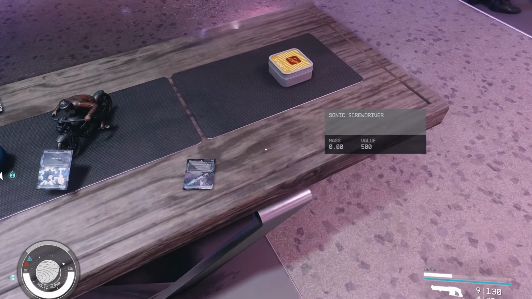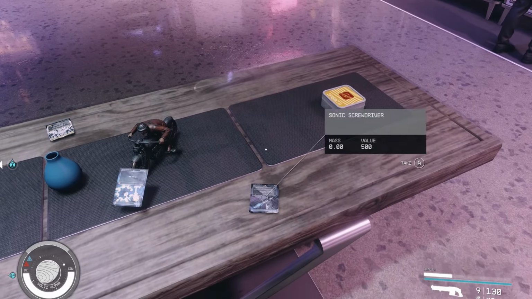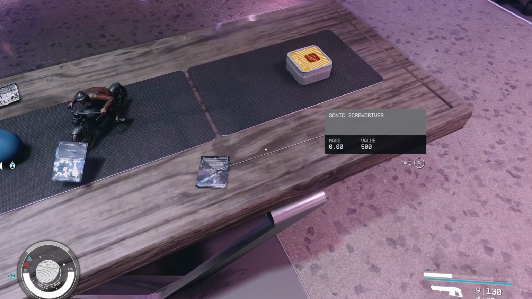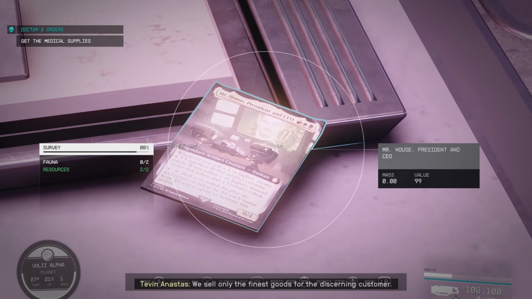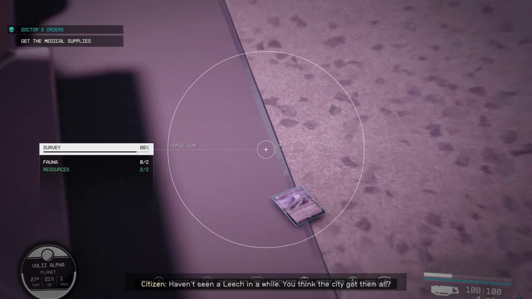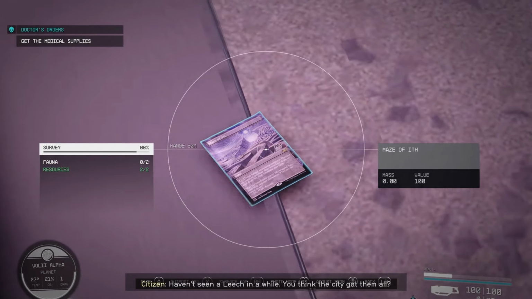And trust me, anything can come out of this. There are 180 cards to collect right now, so this will keep you going for a while. And some of these are actually worth quite a lot if you decide to sell them. So they can act as a form of currency.